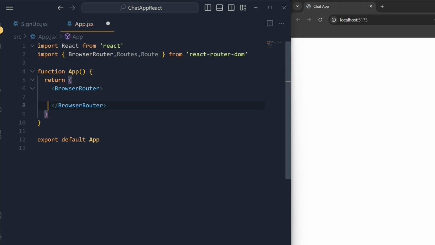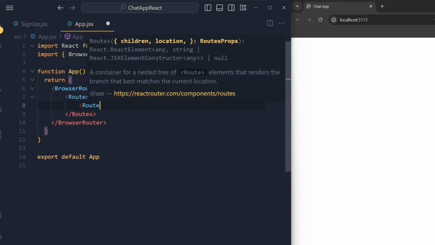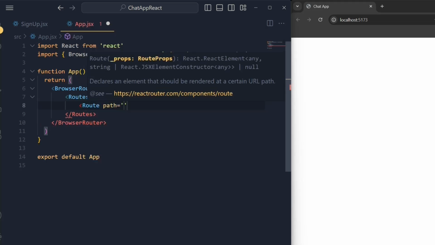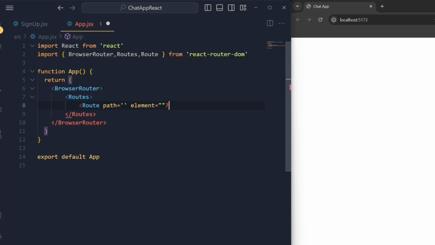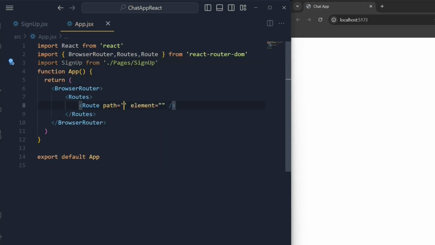And clear the div and just say BrowserRouter. And in BrowserRouter, I'll say Routes. And in Routes, I'll just say Route. And it passes two arguments, path and element. So import SignUp and path will be just slash. It's the default path, and element will be SignUp.